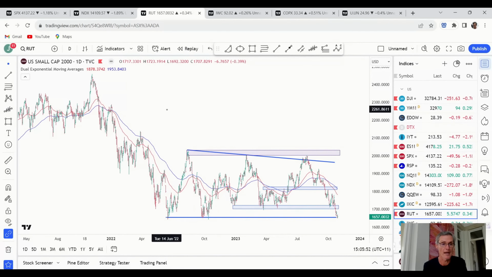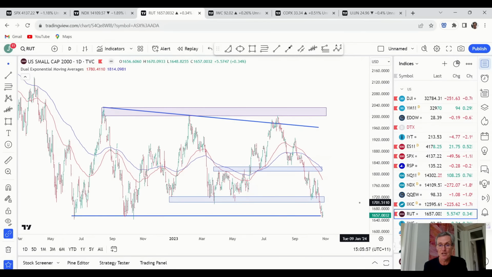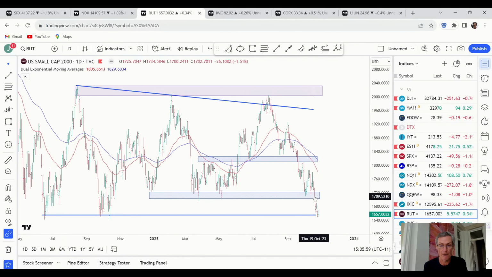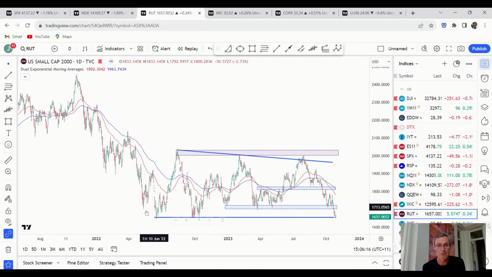Now, let's quickly move on to a couple of other markets which are important this week. The Russell, the small caps, the Russell 2000. So big things going on here. It broke support at around 1,700 on Friday. Friday it broke through, and then proceeded lower through the week. We're now testing the lower support of this big range, which has persisted since June 2022. So it's probably about 16 months. And we're testing the lower boundary at around 1,650.